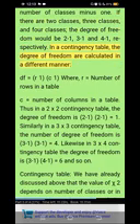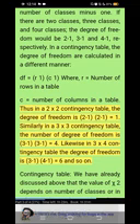In a contingency table, the degrees of freedom are calculated in a different manner. df equals (r minus 1)(c minus 1), where r equals the number of rows in a table and c equals the number of columns in a table. Thus, in a 2x2 contingency table, the degrees of freedom is (2 minus 1)(2 minus 1) equals 1. Similarly, in a 3x3 contingency table, the number of degrees of freedom is (3 minus 1)(3 minus 1) equals 4. Likewise, in a 3x4 contingency table, the degrees of freedom is (3 minus 1)(4 minus 1) equals 6, and so on.